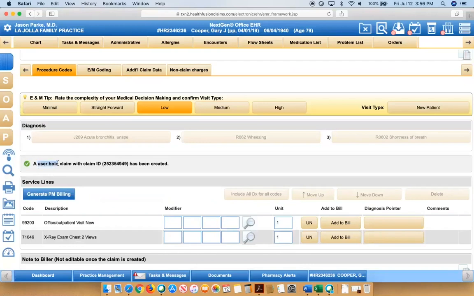So at this point, we're going to jump over to the billing side of things and show where we start the billing cycle. But just wrapping up on the EHR side, the important thing to remember here is we make it easy for providers to code appropriately and correctly so that as they're completing their encounters, this data is getting sent over to our professional billing staff in real time.